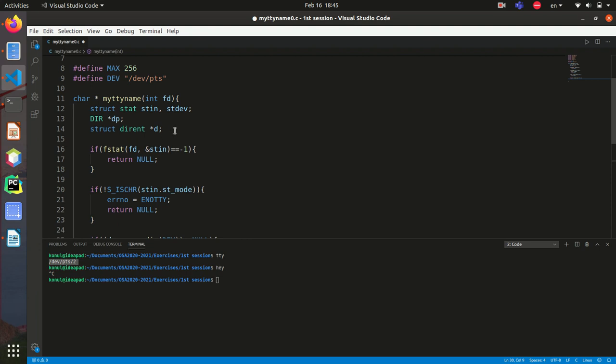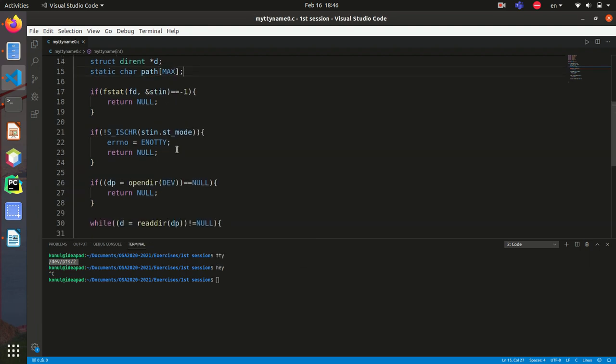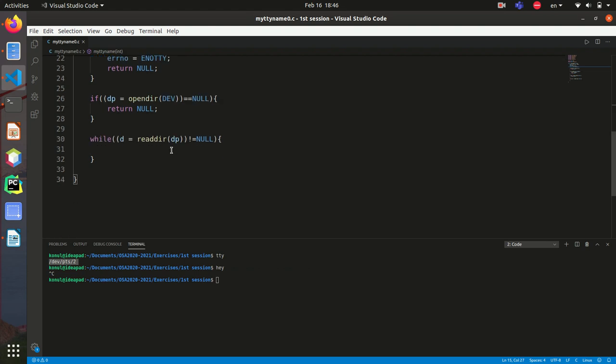For now, path is nothing. It's okay. For now I don't have paths either, so I will declare it as static char path, and for the size I will give just max here. So for now, path is empty. We need to format it, or print something to this path.